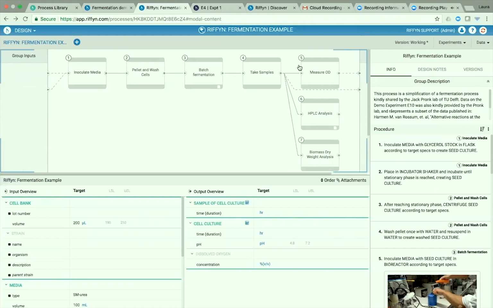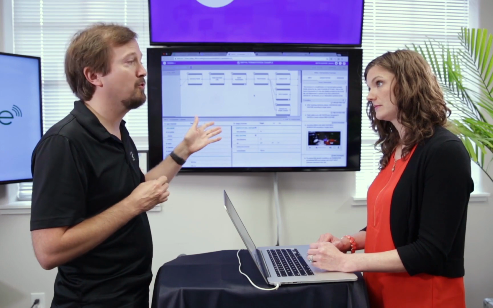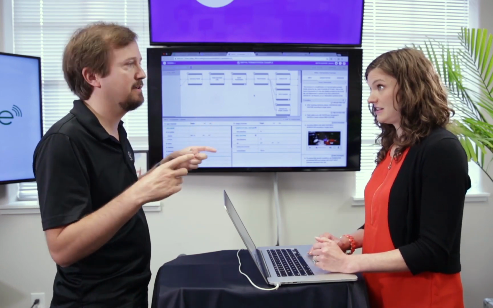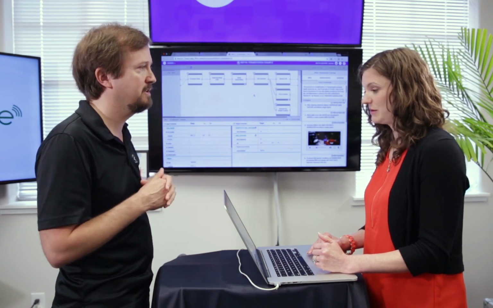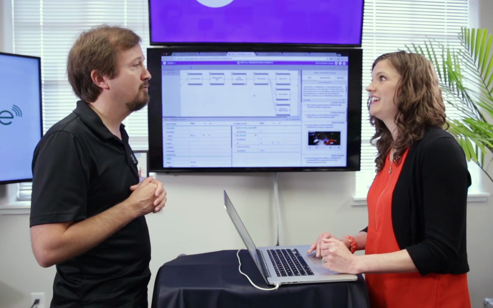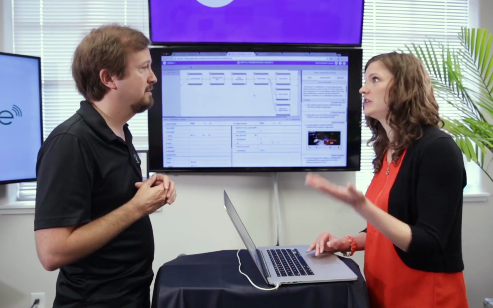Okay. And so you see it visually. There's also a platform for recording videos. So here's a video of doing sterile inoculation. And that might be if you've got a difficult protocol and somebody new joins the lab and you don't want to have to show them every time, so you can just take a video on your iPhone and upload it. That's right. We've gotten feedback that this is a very useful tool, especially as there's turnover. Right. You don't have to keep retraining people. You can just say, oh, just go check out the Riffyn process. There's videos there. Got it.